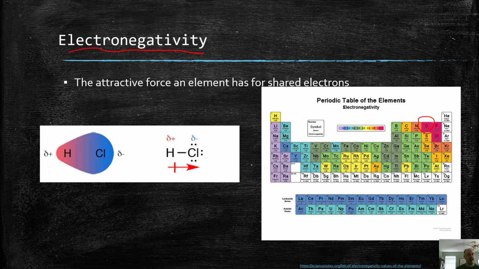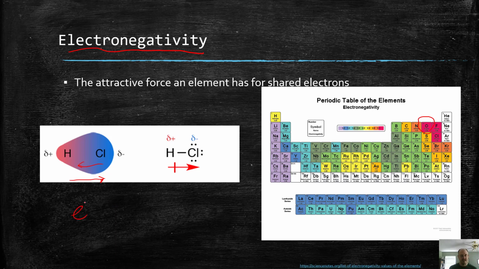Electronegativity is a measure of how much attractive force a particular atom has for electrons, how much it likes to borrow them. And so in the case of, like, here we have hydrogen stuck to chlorine, right? And you can see chlorine is also red. So when these two share an electron, chlorine is able to borrow them more from hydrogen than it's willing to share with hydrogen. So it borrows them more often.